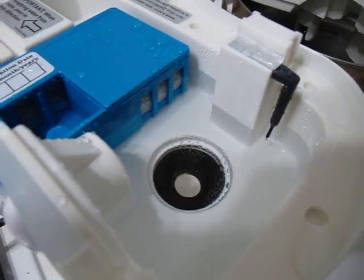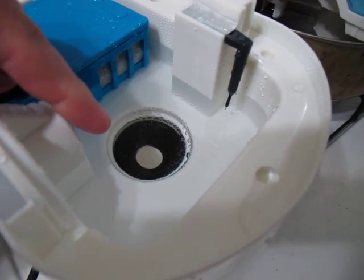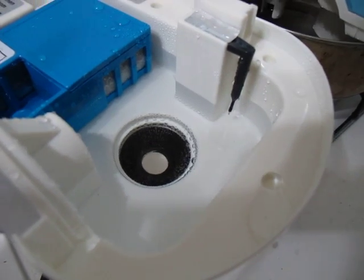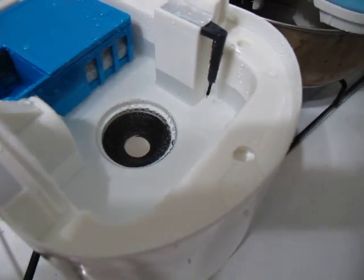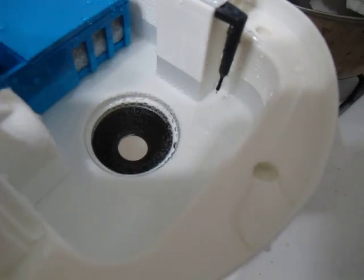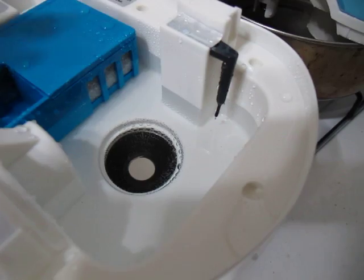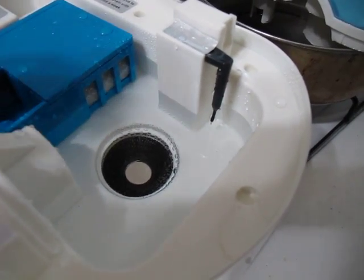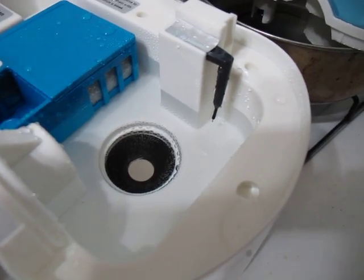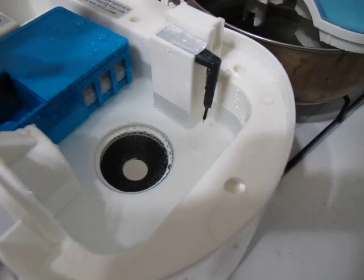There are many videos on YouTube of people using these ultrasonic transducers to atomize and vaporize gasoline and run engines off of it. One of the nice things about using an ultrasonic transducer is it doesn't use any heat — it uses vibrations, sound waves, which vibrate the water to the point of cavitation. That actually breaks up the water into a very fine mist.